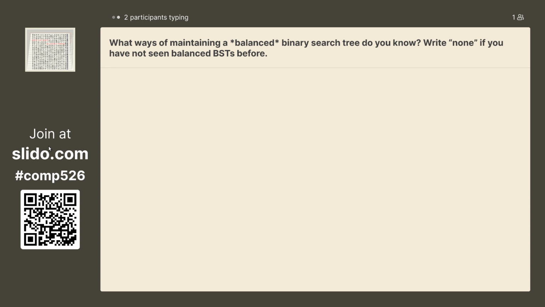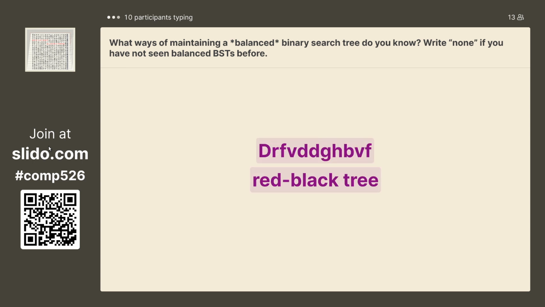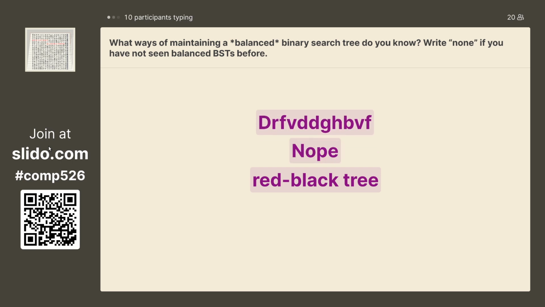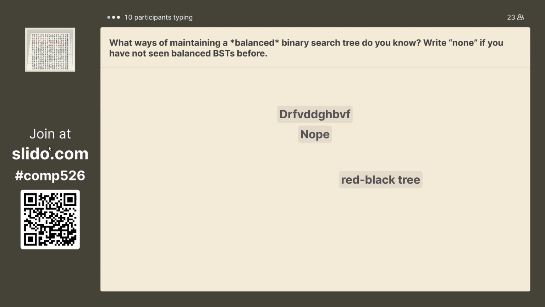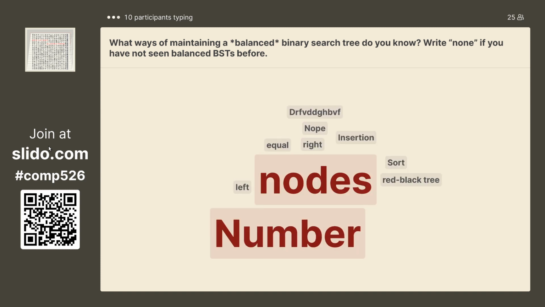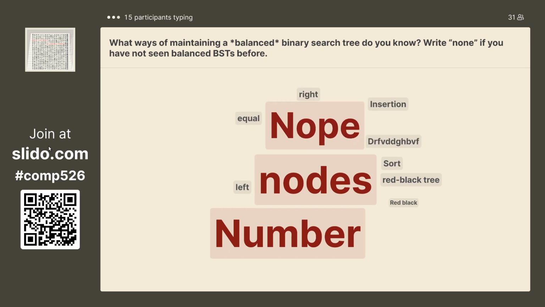So the way the question is posed as an open answer thing, we'll probably get a cloud of words without much of a sense of what percentage of people have seen it before. But it's roughly a quarter in the class who have not done an undergraduate degree in computer science. And those are unlikely to have seen balanced binary search trees, whereas everyone who has a computer science undergrad degree is very likely to have seen one variety of those. So I can pretty much predict it will be between 2/3 and 3/4 who have seen it.